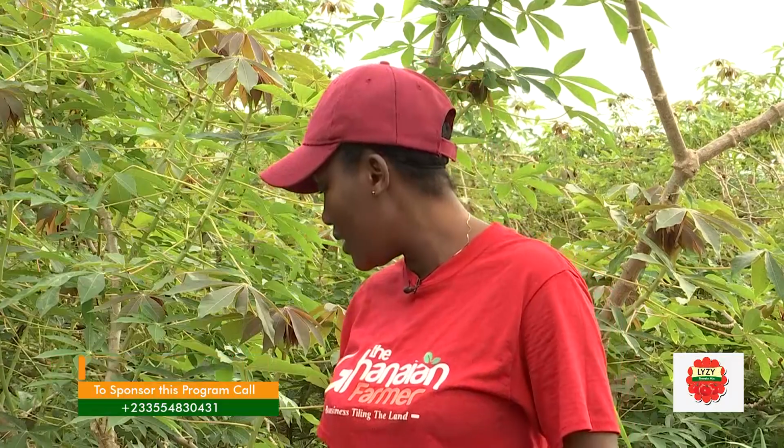Cassava, apart from the tuber, what else do we use the leaves for? The leaves, some use them as contumely, in our cassava leaves. Wow. Cassava sauce to prepare stew. And there are some particular varieties which are even better than the normal contumely that we use. So the cassava stick leaves are very good for contumely stew and all this.